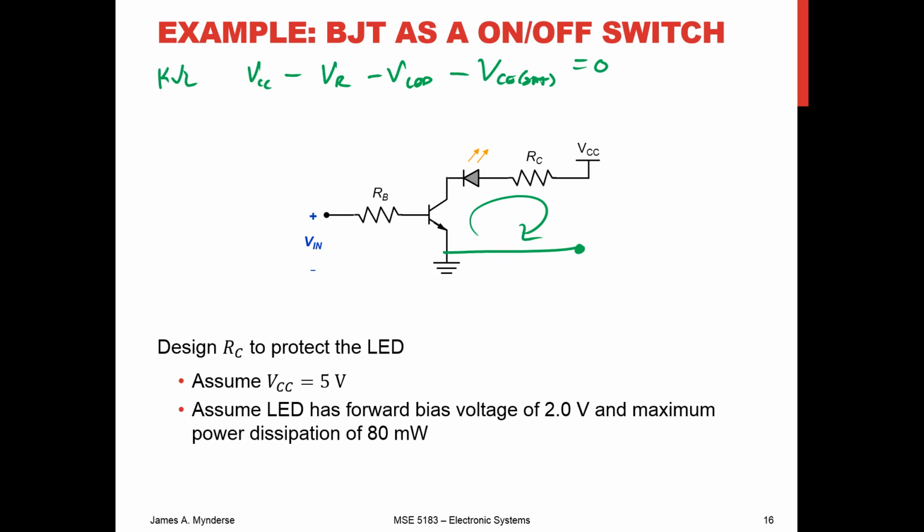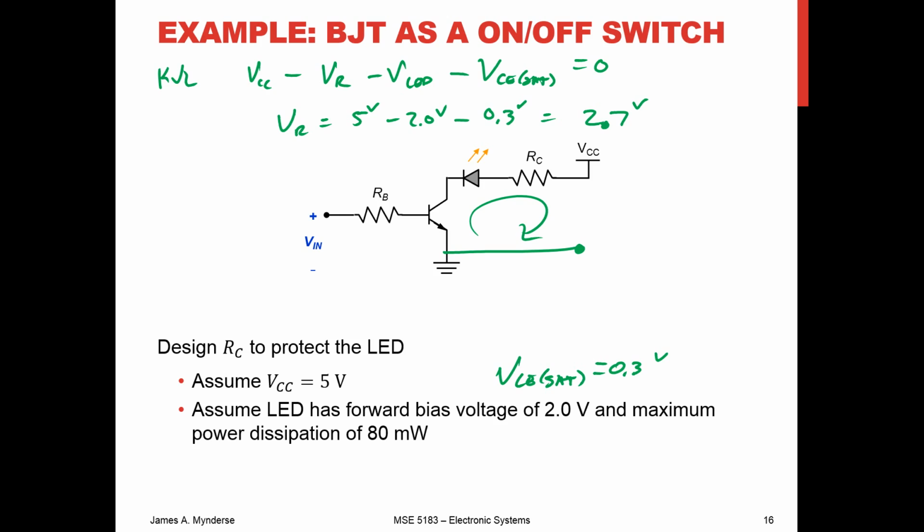So I'm going to go ahead and solve then for the voltage across the resistor, V sub R. So it's going to be 5 volts minus 2.0 volts minus, and again I didn't tell you that I looked it up, but VCE saturation is going to be 0.3 volts. So minus 0.3 volts. And so the voltage drop across the resistor is going to be 2.7 volts. This one's a little different, though, because that's not enough to design it, but that just tells me what voltage I expect across that resistor.